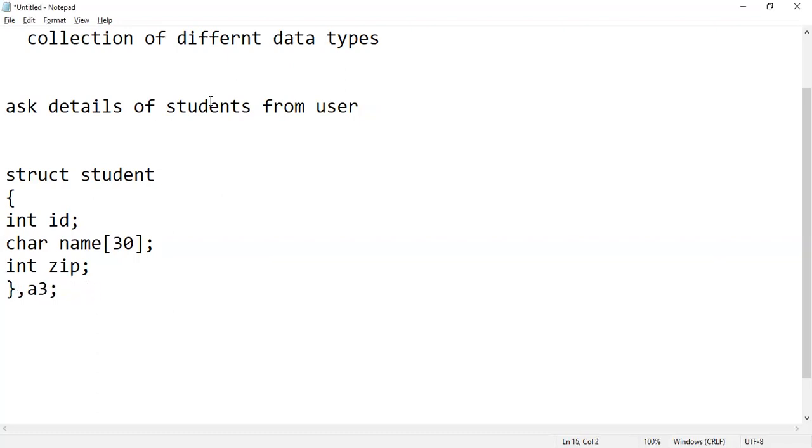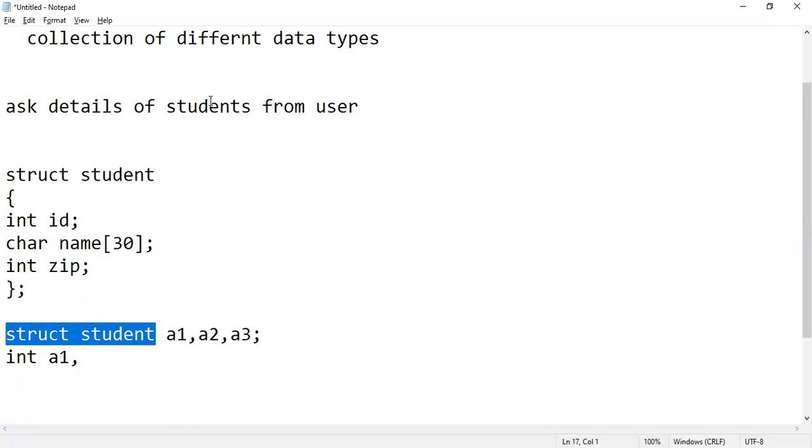What is the second way? In the second way, you can type the same thing we typed earlier, struct, and that structure which we had created, that is student, and then again A1, comma A2, comma A3. If you notice, see how we create a data type in this way, integer A1. This section also behaves like a data type, but it is a user defined data type with some definition. What do they have as a definition? ID, name, and zip code, or your mobile number, anything, whatever you want.